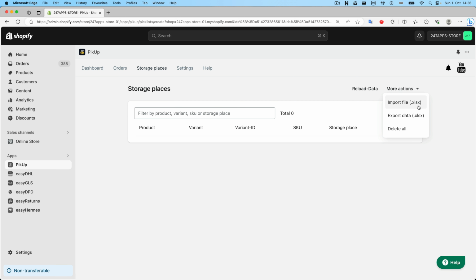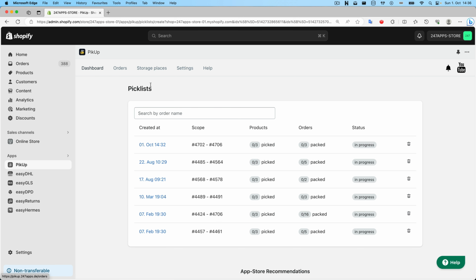If you do it, just give it a try. You can do nothing wrong with your Shopify products. Everything is inside the app. The app will not change anything inside your products or in your orders. It's just reading the data out, and then it will give you the features of creating Picklists and Packlists.